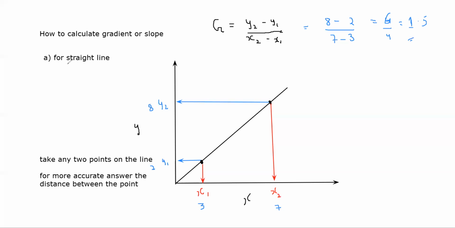Is it clear? If there's a straight line, you will take any 2 points. The first point on the x-axis is called x1, the second point on the x-axis is called x2. The first point on the y-axis is y1 and the second point on the y-axis is y2. And you will use the formula and find the gradient. This is if you have a straight line graph. But what if you have a curve? Take a screenshot, then I'll explain if there was a curve.